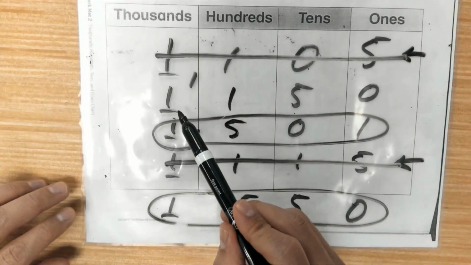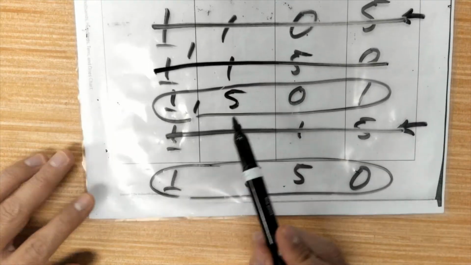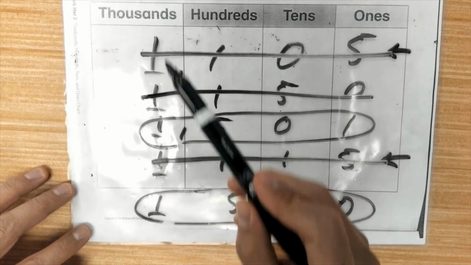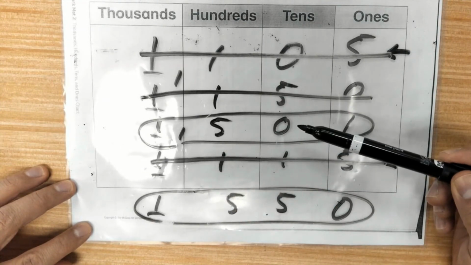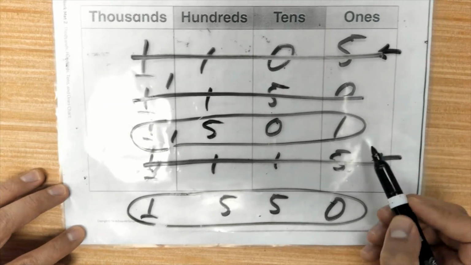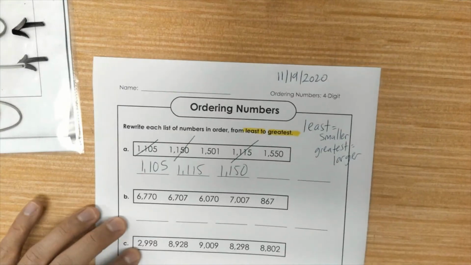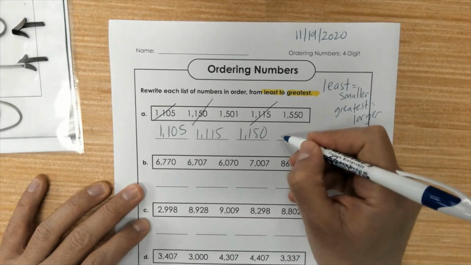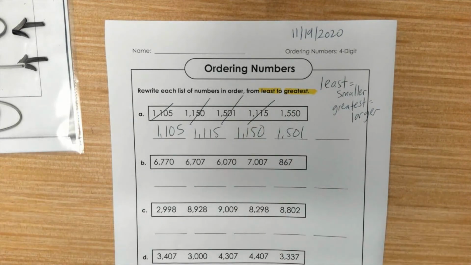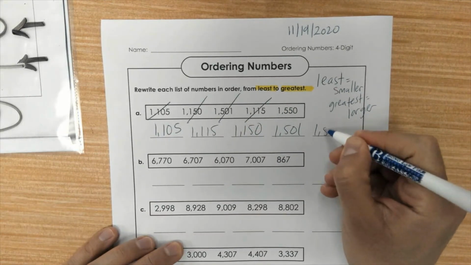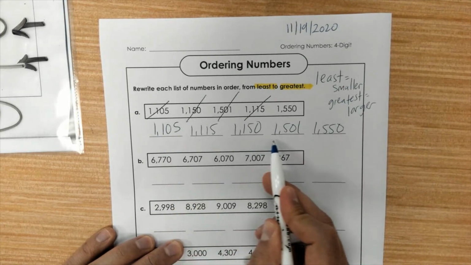Alright? So 1 in the thousands, 1 in the thousands. Oh yeah, and this one's no longer needed. So the ones that are circled, right? So 1 in the thousands, 1 in the thousands. 5 in the hundreds, 5 in the hundreds. They're the same. 0 in the tens, 5 in the tens. Well, this one's next. It's the least. I cross it out. I kind of already saw that. So I go to 1,501, cross it out, and the last one I don't even need to do anything anymore because I already know it's the largest number. So least to greatest, and you see how they grow?